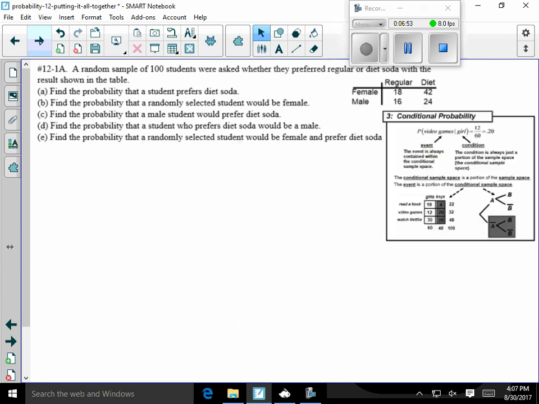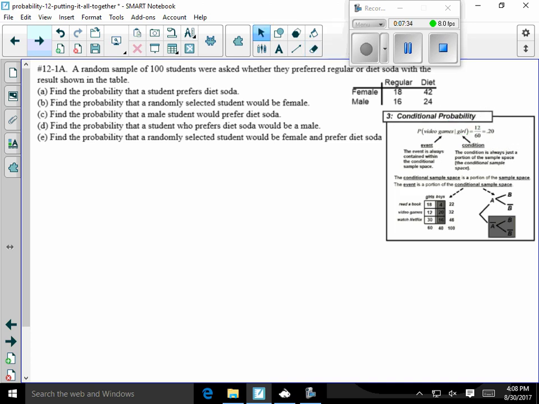Okay, so if I were to look at what I know about conditional probability, I would remember that when you're finding a conditional probability, you write the probability statement this way, where you're finding the probability of something given that you have an event, like maybe the probability that somebody likes playing video games given that they're a girl. And the other thing that's important is that when you have a conditional statement like that, the denominator of the fraction that we're going to form is always some sort of count or probability related to the condition, and then the event is the numerator, and so it's out of that conditional sample space. Right, so this is just kind of a summary of ideas.